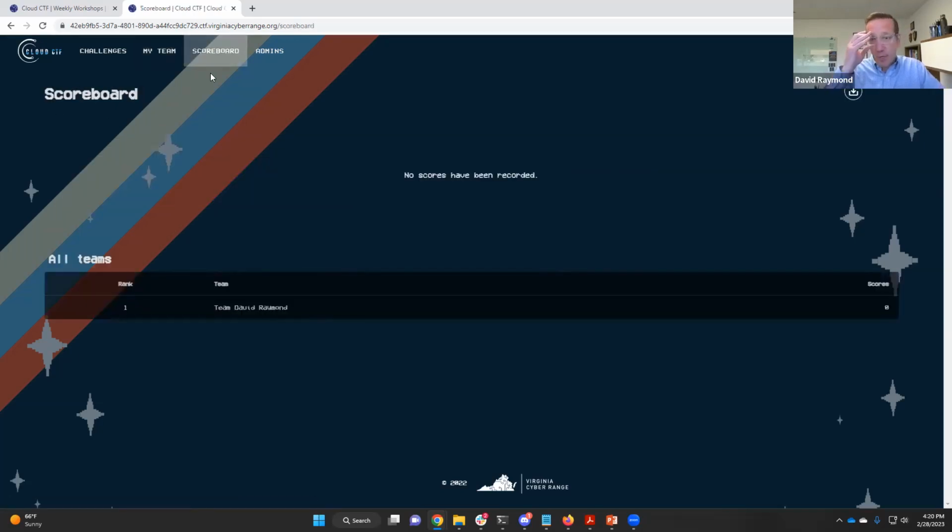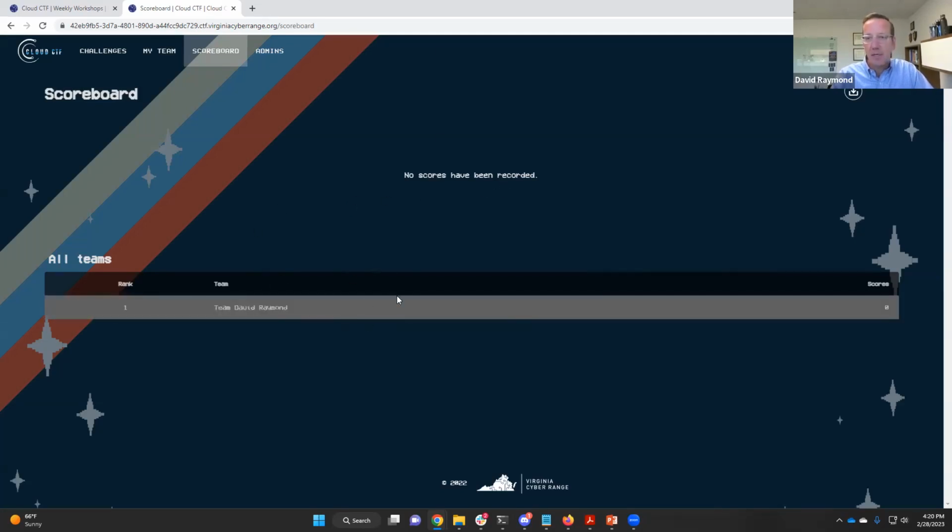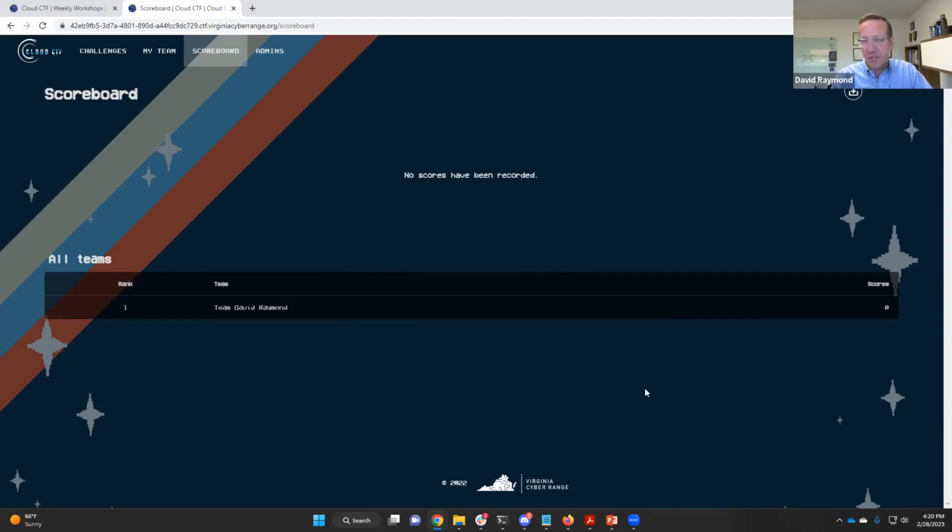There's a real-time scoreboard. So when students start solving challenges, what you'll see up here is this real-time scoreboard of points for different teams as they solve challenges. And then you also see a list of teams. So this scoreboard obviously is not very interesting because nobody's played this CTF. I just deployed it, but maybe next time we'll take a look at a scoreboard that's had some activity in it and you see that it's a little bit more interesting.